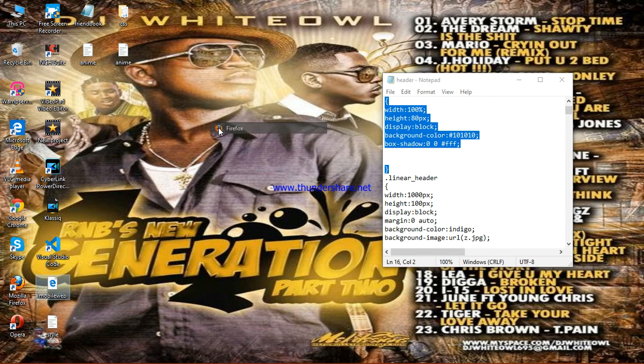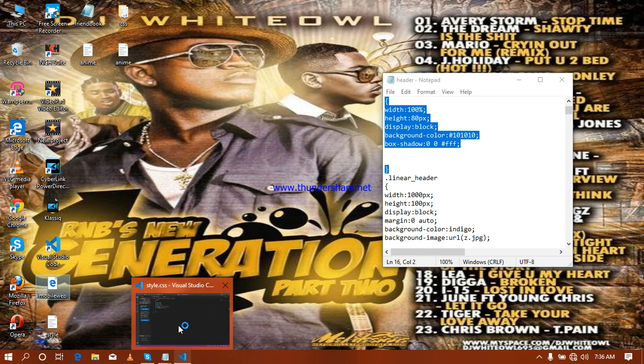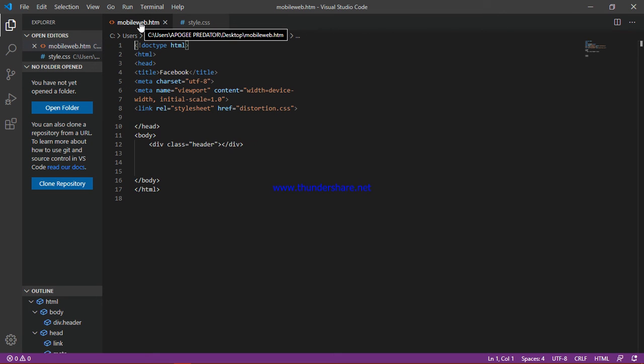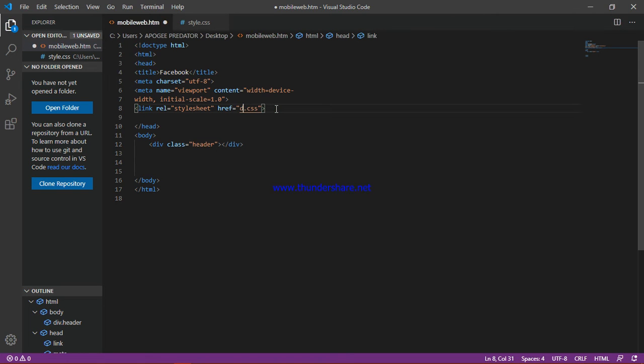So let's open our file. Sorry, there's something I forgot. We need to apply... we saved here as distortion, so our CSS is called style, so we'll type in style here.